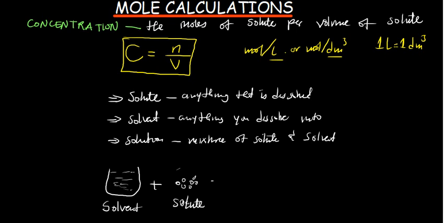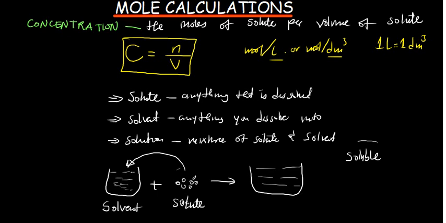So when we mix these, if you mix the sugar into the water, you will not see the sugar because the sugar dissolves. Because the sugar dissolves, we say sugar is soluble in water. It is soluble. Why? Because it is able to dissolve. So we are going to form a solution there. So I've got now a solution. To calculate the concentration, you need the number of moles and you need the volume.